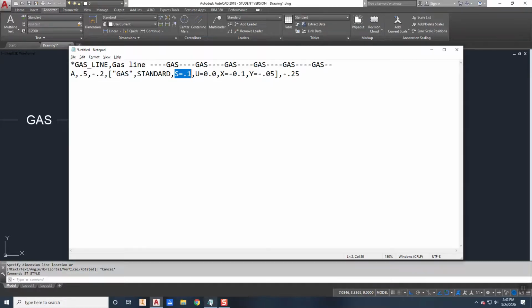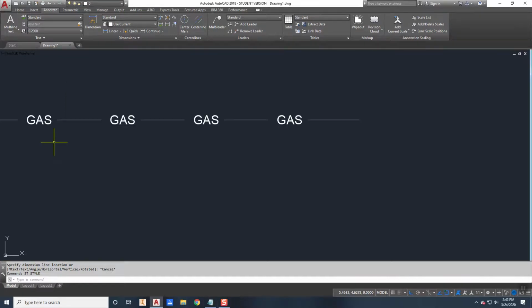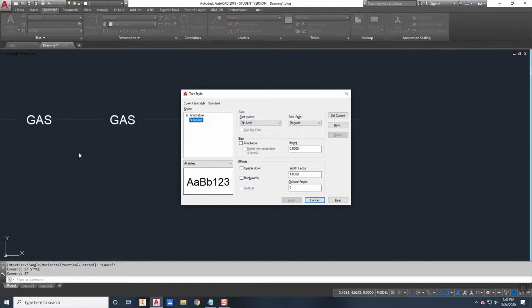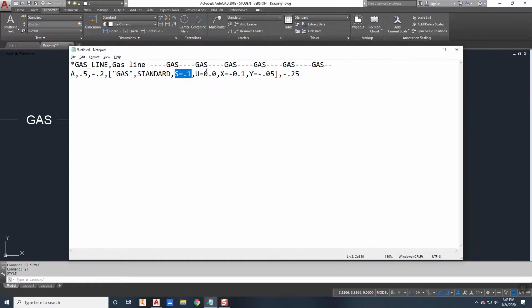So if I go back to this, because the height in the style was set to 0, this right here becomes the height of the text. However, in AutoCAD, if I've changed the height of the text in the style to say 2, then this becomes a multiplier. So 0.1 times 2 would be 0.2, so it would make it 0.2 of an inch tall. Okay, so just be aware of that. When we create our text styles in AutoCAD, we always leave this height right here as 0. So when we come to this right here, that makes our text height 1/10 of an inch.